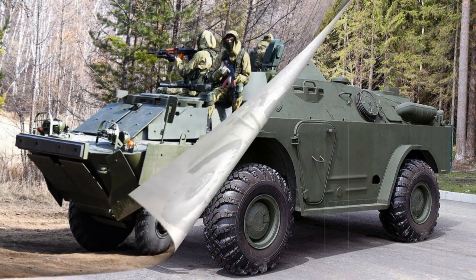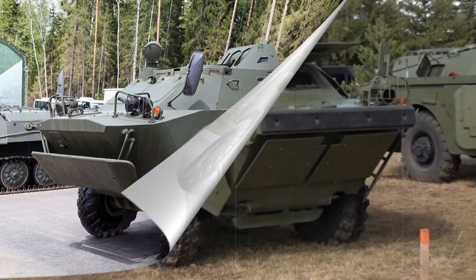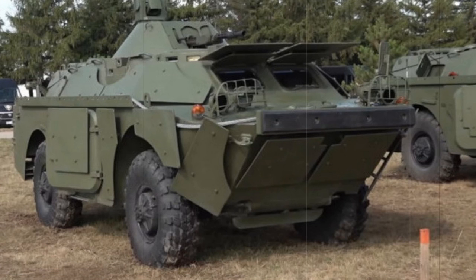As an amphibious-minded design, the BRDM-2 makes use of a single four-bladed water jet for propulsion in water. The jet is protected by an armor covering when the vehicle traverses land, but must be removed before entering a body of water. Though the speed of the BRDM-2 in water is not excellent, it is serviceable and allows for an overall dynamically minded platform.